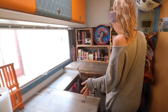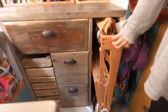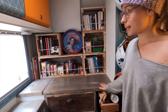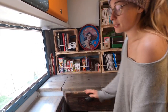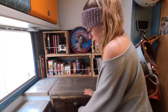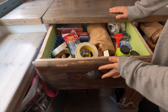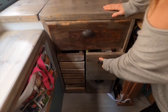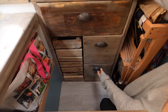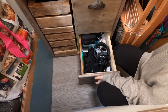A bit further back, here is a special area that we made for my loom. My loom is foldable which is great, so we made a little area here. That's why this area is raised up a bit higher — because my loom is a little bit taller. And then we have three drawers that Enzo made. This one is for all my art stuff and weaving things. This one has pharmacy inside — we have a lot of pharmacy, because you never know. Coronavirus. And then this one just has our electrical stuff inside.